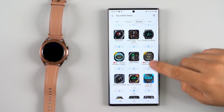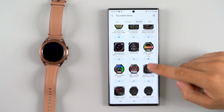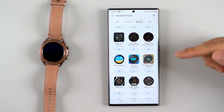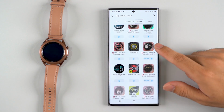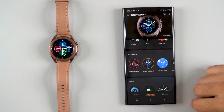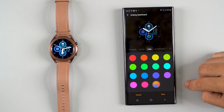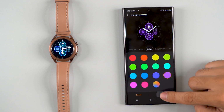Now, Samsung says that there are over 50,000 watch faces available for the Watch 3, which is quite a lot, but frankly, most of them feel way too amateur to be deserving of the watch face on such a premium smartwatch. Some of the default ones are really nice though, with the option to customize a bunch of them as well. Here you can change the color scheme, add widgets, etc.